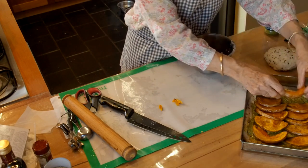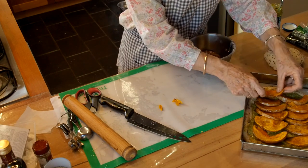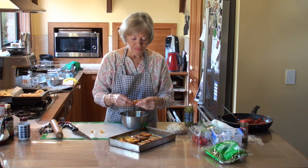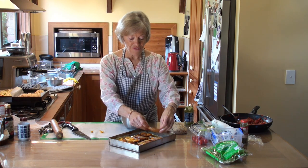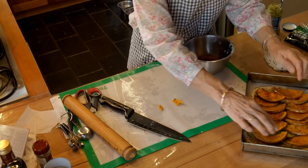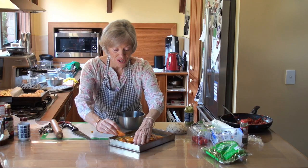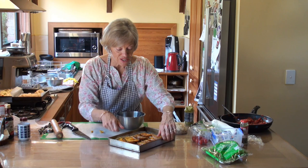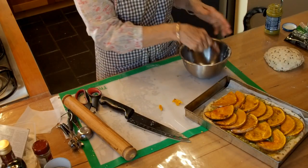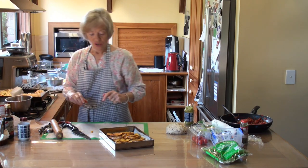We'll be talking about nutrients later. Talking about nutrients - the base of the pizza, the bread dough, is basically carbohydrate. The pumpkin will have vitamins and minerals in it. The olive oil, of course, is a fat, but it's the most healthy fat that you can have. And that's a classic case of - you don't need a lot of it, but it gives a really good flavour.